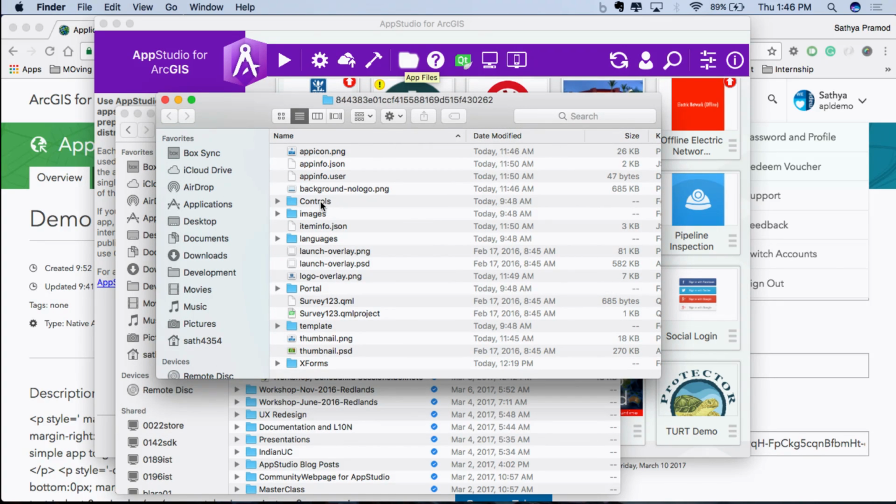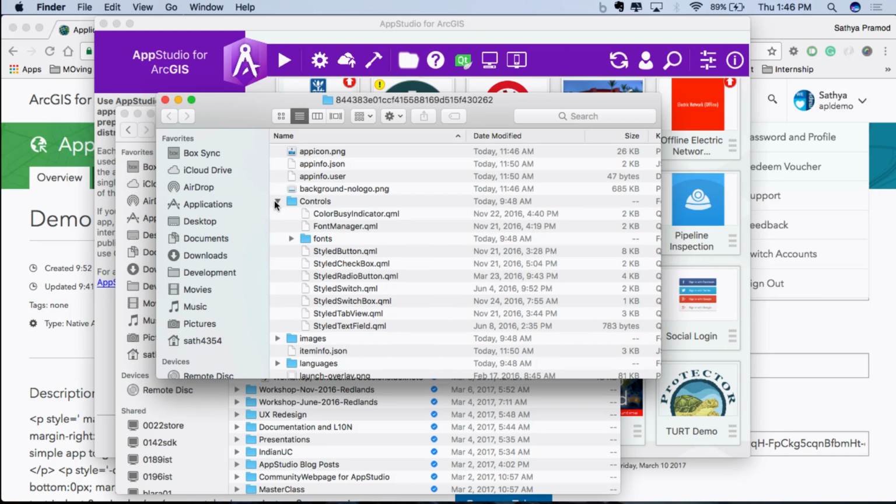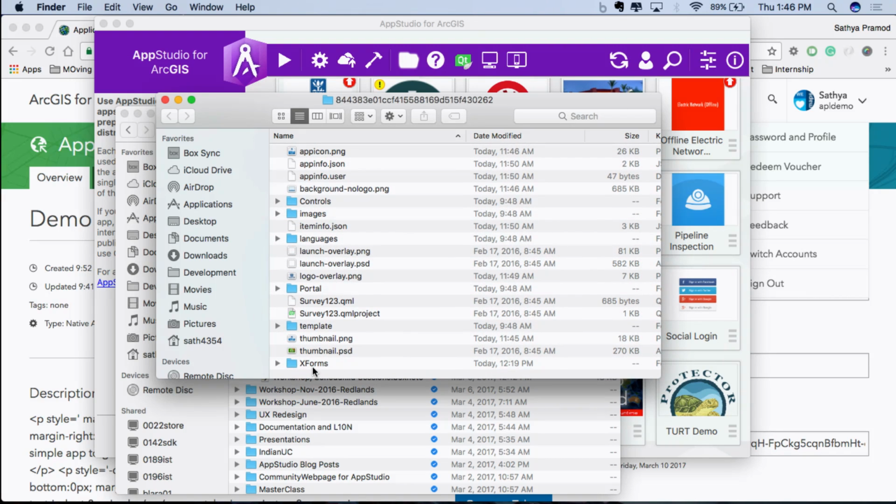So the things that you want to be aware of are these three folders: the folder called XForms, the folder called template, and the folder called portal.